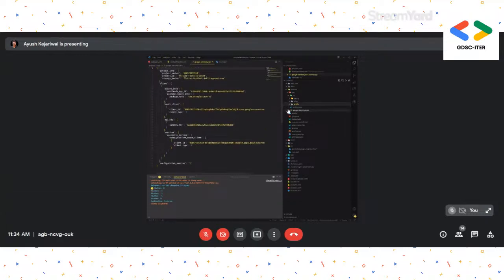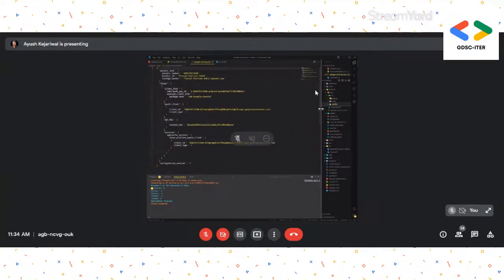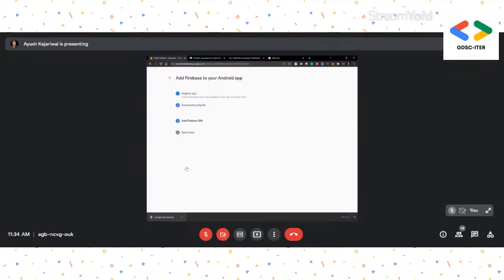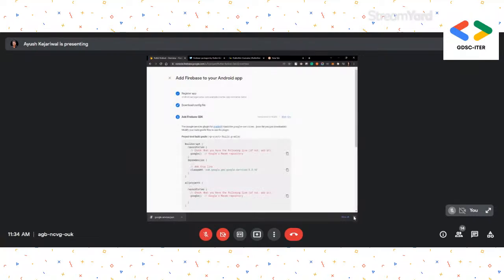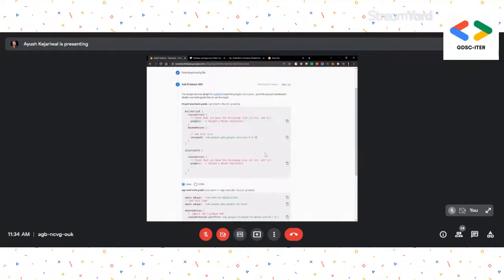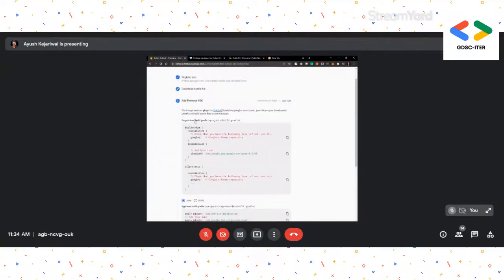my Flutter app. So here it is, and after that we need to change some bits and pieces to make Flutter know we are integrating Firebase. So we will use this. They are showing all the steps over here. So you can just go ahead and copy them and check if they are there or not.